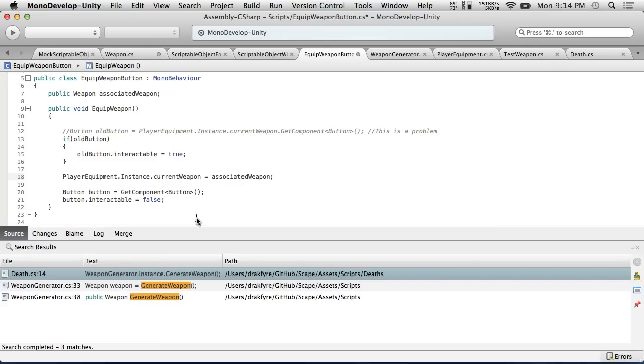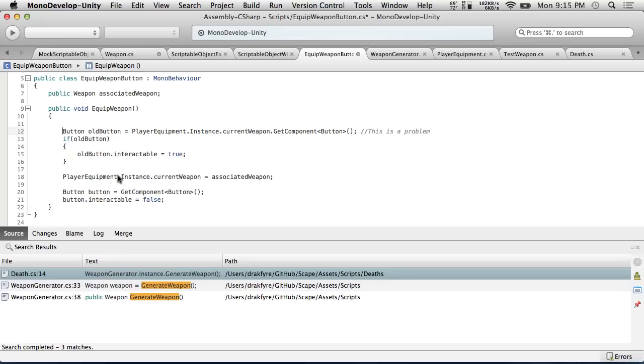And, alright, if oldButton... That's the sound of thinking. All right, so we're going to need some way of telling what object owned the old weapon.